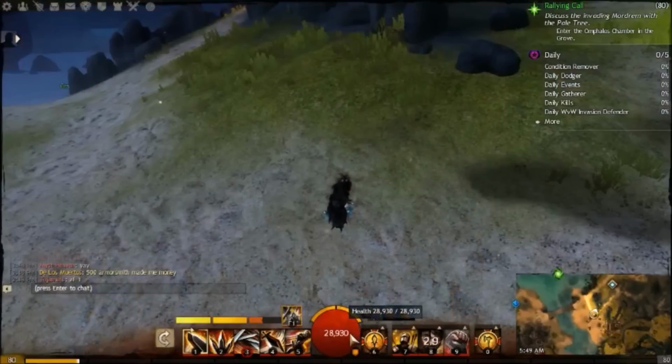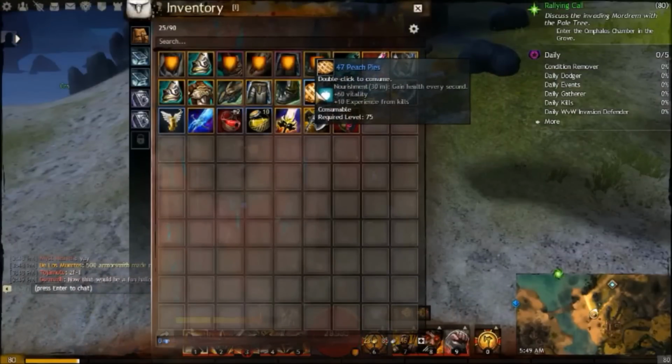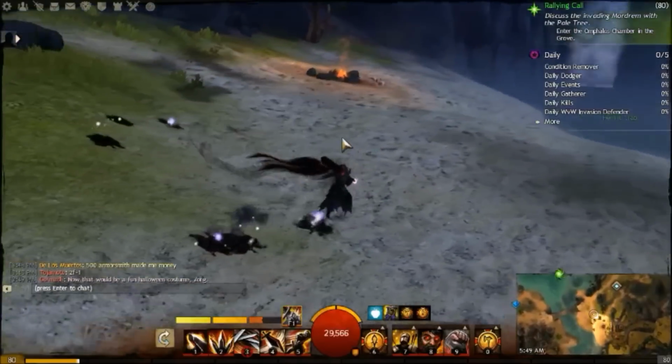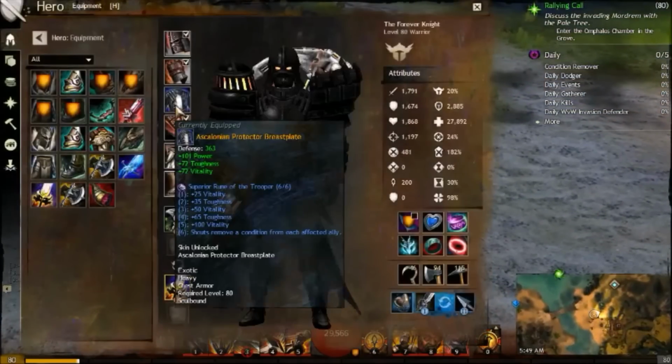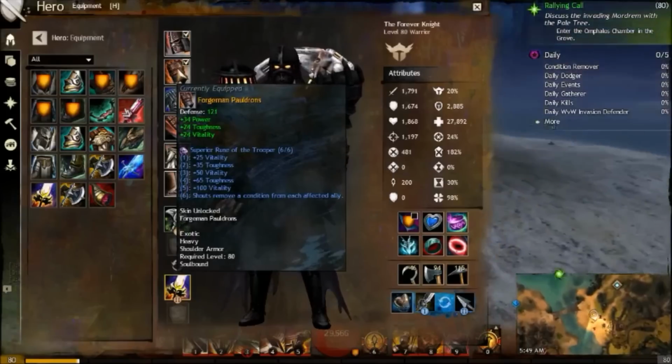And yes, as you see, 28k, 29k with food. With your guard stacks as well, that's going to be about 31k health. It's pretty strong in Wildless World. This is all Power Toughness Vitality armor. Okay, Superior Rune of the Trooper.